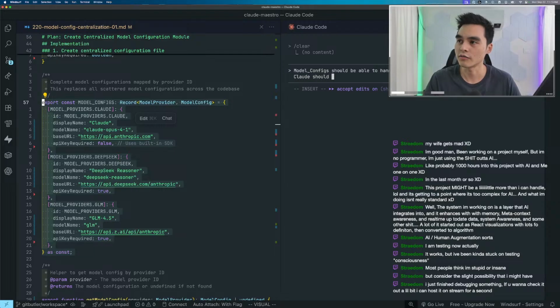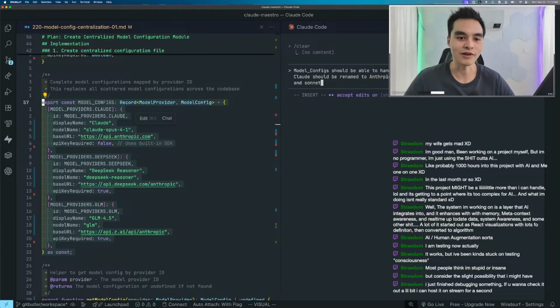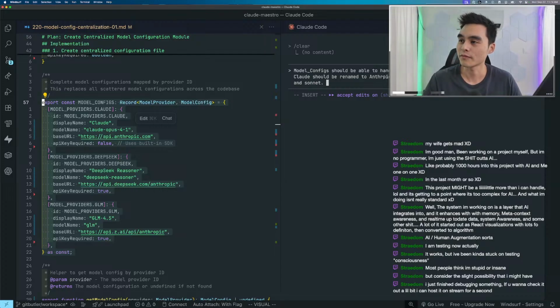Claude should be renamed to Anthropic, and inside the Anthropic provider there should be Opus and Sonnet. Oh my gosh, my dog's snoring super hard beside me. Opus, Sonnet. Ultra think and revise this structure. Make sure all other relevant plans are updated as well.